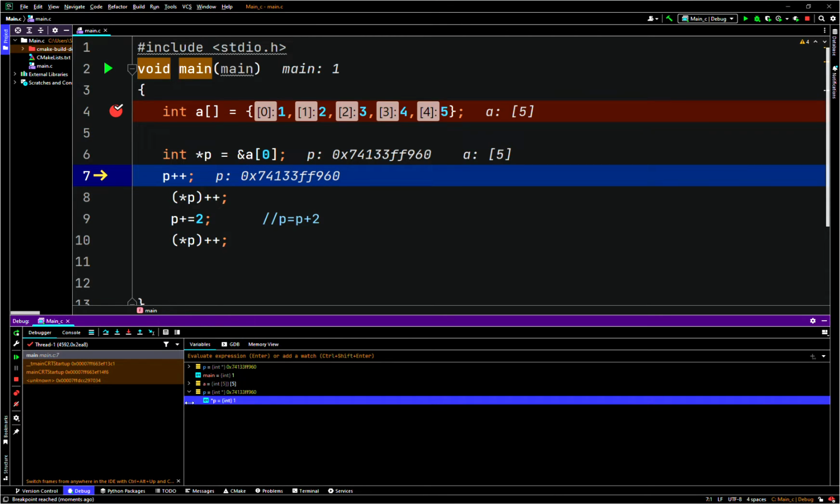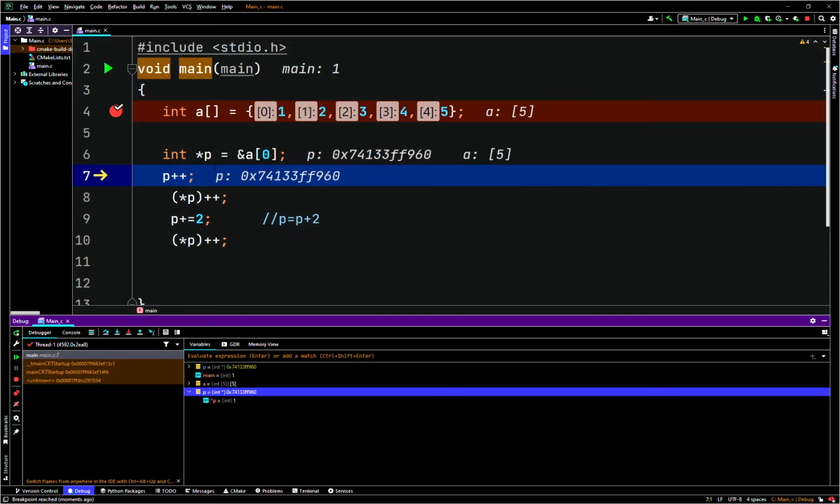Okay, so we have P pointing to the address. I guess that's like automatic. So we're saying okay, well we want the pointer P to point to the address of array index 0.